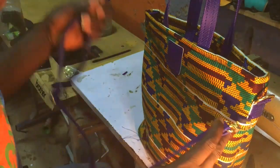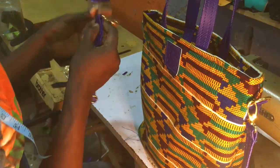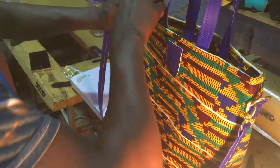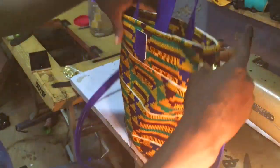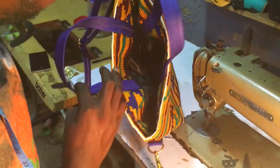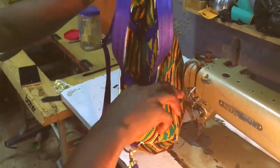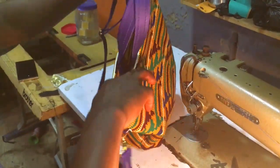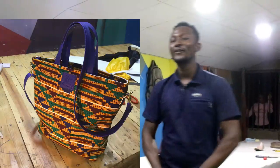The adjustable handle. I'm going to be handling it here. I'm going to drop it. It's going to be like this. And the adjustable handle is going to come on it this way too, like this. So with this balance in the first phase of the project, like this, balance.